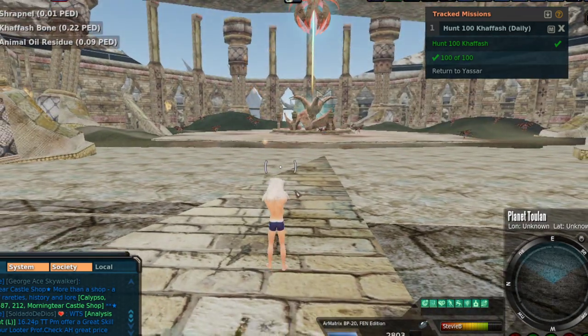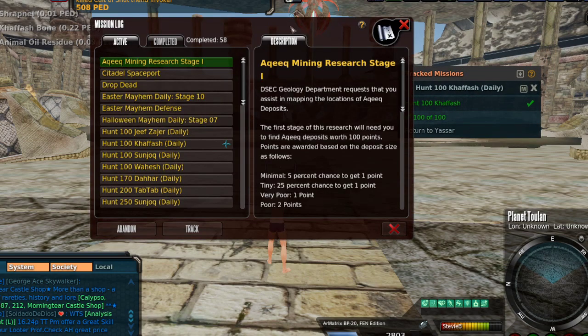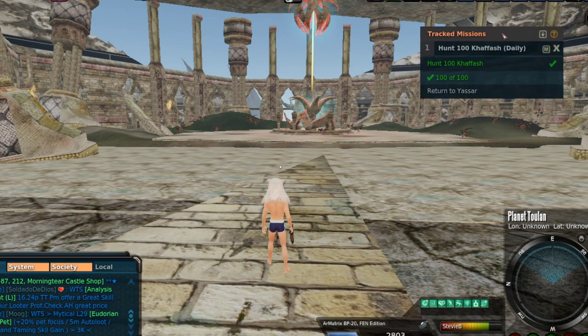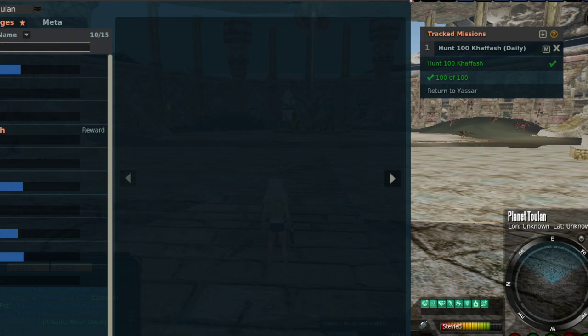So in addition to the Nawa Fragments — because I know that's not a huge draw — look at the mission I was working on. Let's check our mission log. Look at that. What is the reward? Increased dodge by 6%. Now I know 6% doesn't seem like a lot, and it's not when you're doing it just one time. But imagine doing this over and over, because this is again a daily mission which on Taloon means quote-unquote hourly. And if we look at my Codex, I'm already on rank three, and of course that's adding to my meta codex for attribute challenges also.